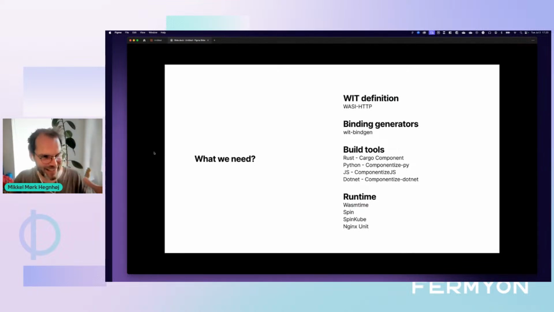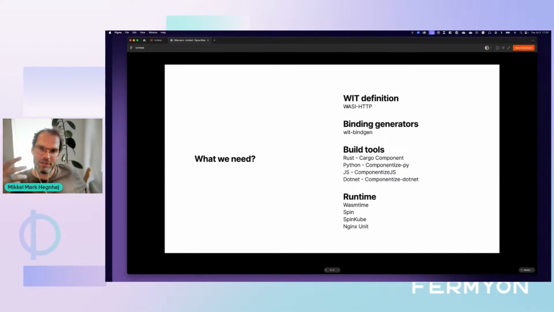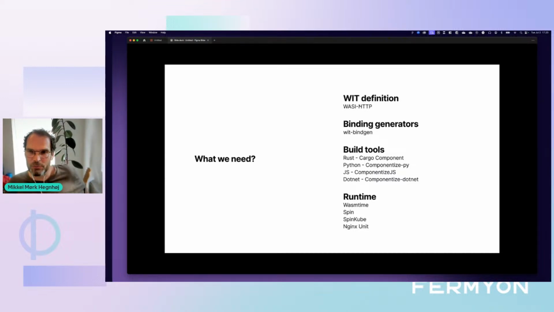And then finally, as we have our WebAssembly components, we need a runtime or a host that implements the other side of the world that we started out with. For WASI HTTP, you can use wasmtime serve, as I showed you. You can obviously use Spin, a CLI. You can use SpinKube if you get into Kubernetes. And then there's also a web server that understands WASI HTTP and is able to run these WASI HTTP components.